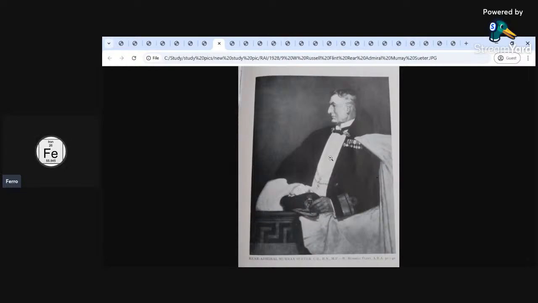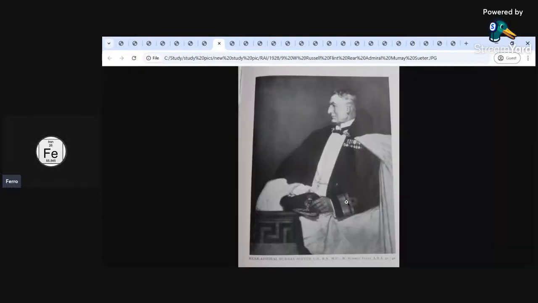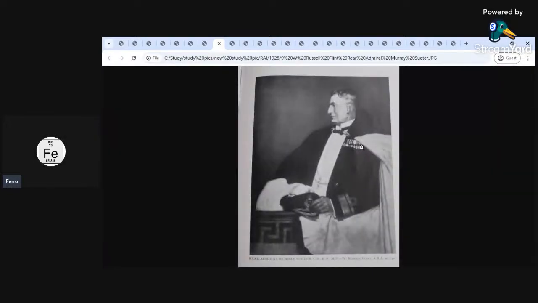I love the pose here. So you've got elements of luxury and finery and military. You've got the medals, but they're quite small in comparison to things. You've got the embroidery of the admiral's jacket and the hat, but then he's wearing an opera cloak, which becomes a large part of the piece. We've also got this classic Greek motif coming through on the bottom here.